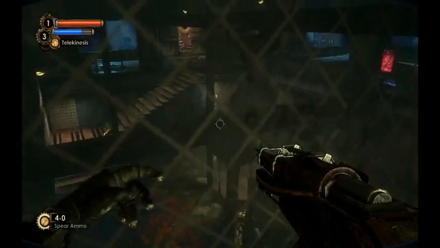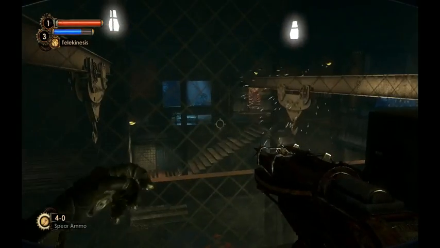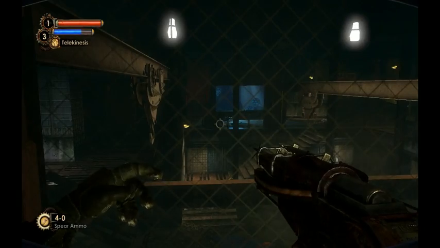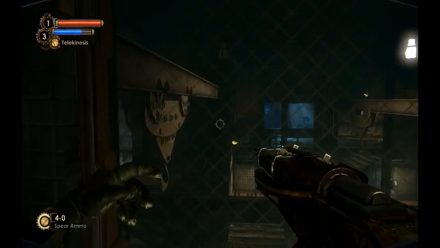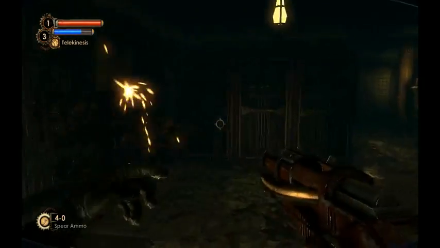So while I was listening to that, the stairs to that brightly lit, exciting area have collapsed, and there's this beam that goes across, but it's blocked by these cranes. So you have this thing, and the cranes move out of the way. I love stuff like this in games. And lights come on and stuff.